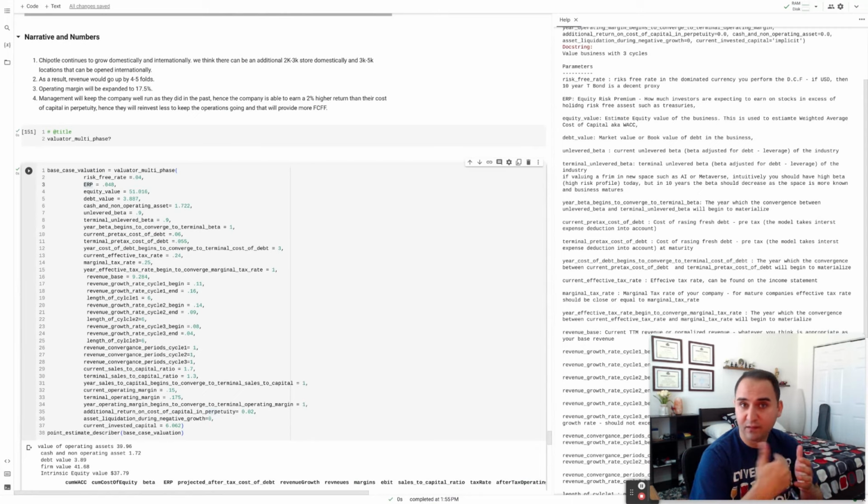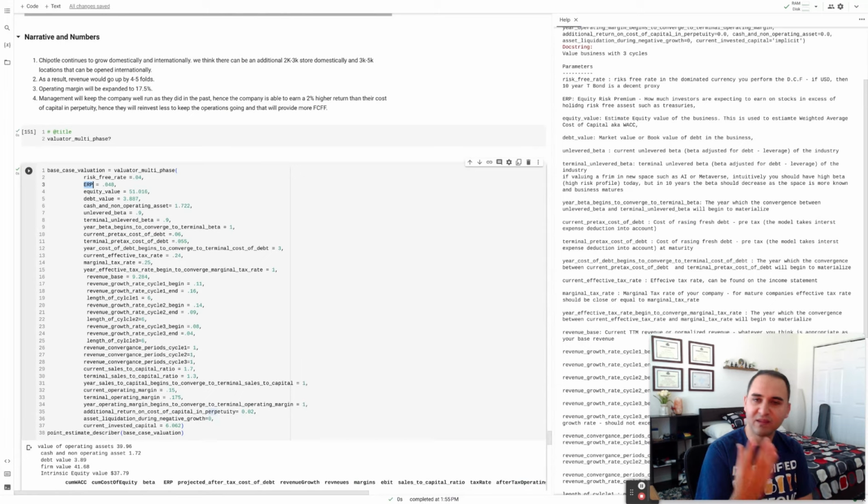And Dr. Damodaran called it implied equity risk premium because it's implied. It's not explicit. No one knows what the future holds, but you can make some estimates or assessment of what the stocks are expected to earn based on where they are and what the estimates are for the future. And when you use about 80 analyst estimates, you would be biased, but it would be on both sides. Some analysts are pessimistic, some analysts are optimistic. So things would average out each other. So you need the equity risk premium, whether you want to use the number that Dr. Damodaran publishes or you want to have your own number.